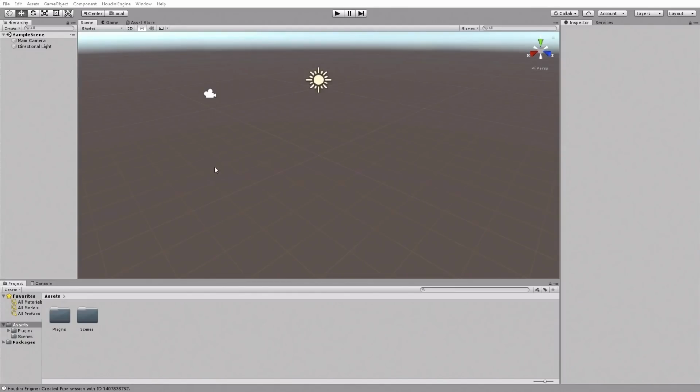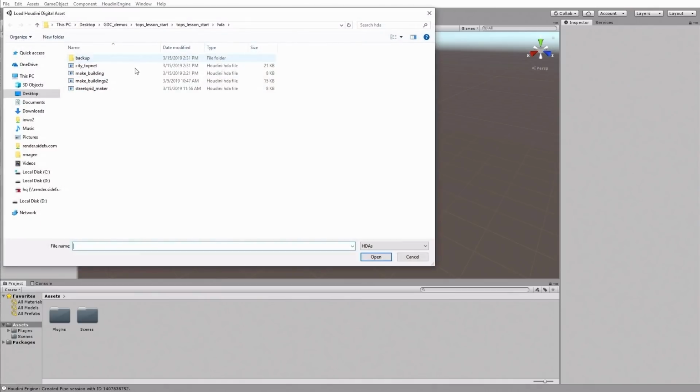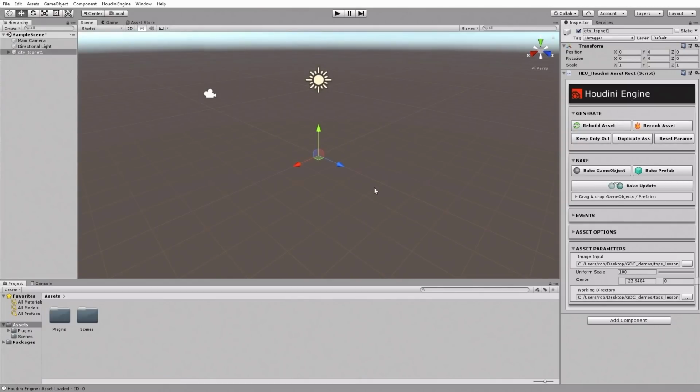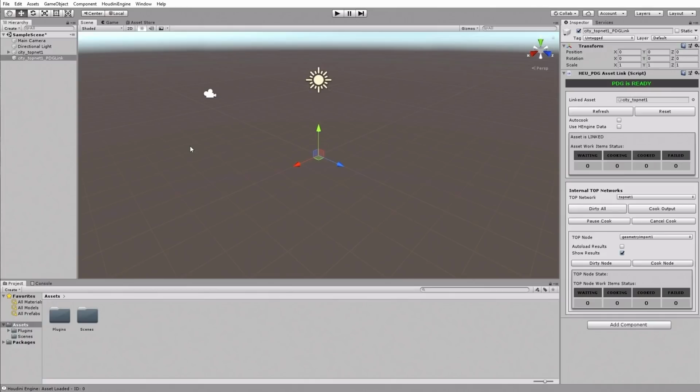Now, once we have that, we go into the Unity Engine, and we can load the digital asset, which is the city topnet, put that in there. And then you've got the parameters we need there, but you can go up to the top and say, give me this PDG link.